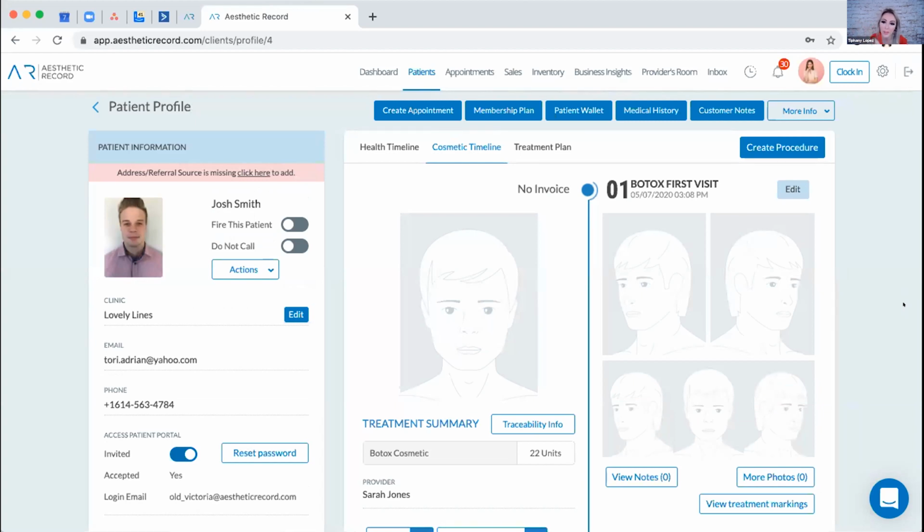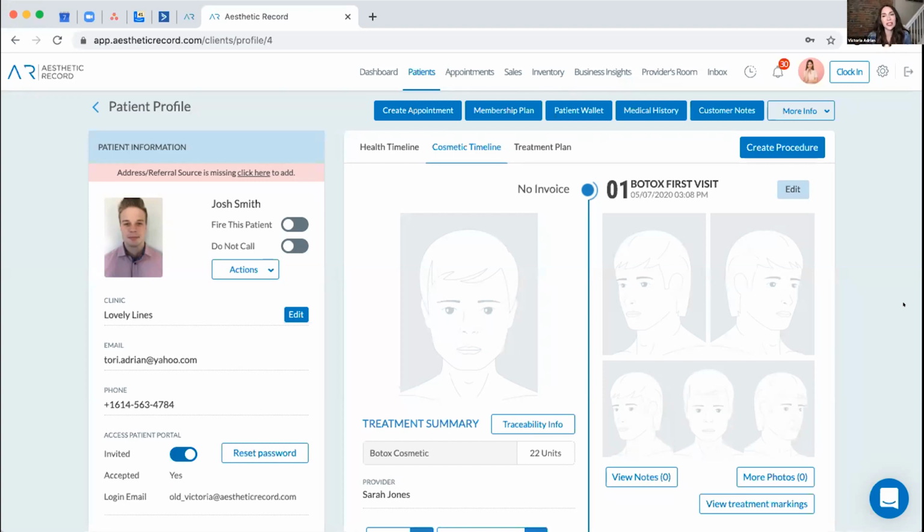But for the questionnaires, you can still see those like you always would on the provider app too. So your questionnaires don't change at all, but the cosmetic consents, you won't see those in the app as a signed document until the Apple build is done, but you can certainly see it at any point on the control center. I know it's not ideal in the moment, but unfortunately the Apple store takes a minute to get things built. We're getting there though.